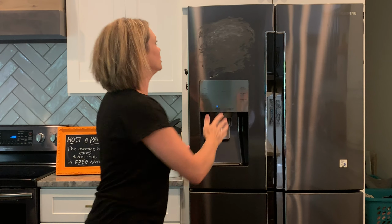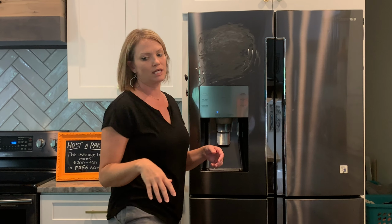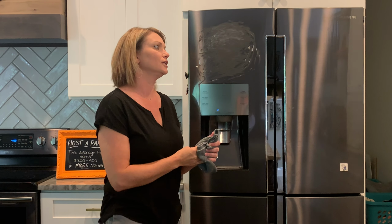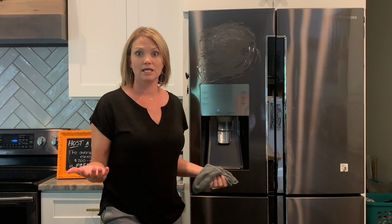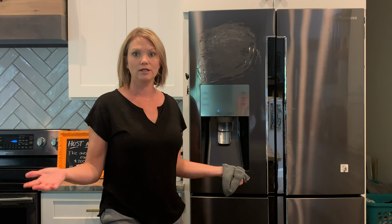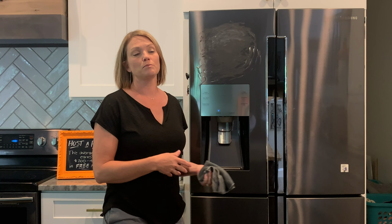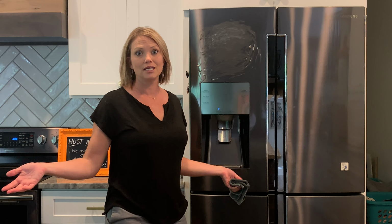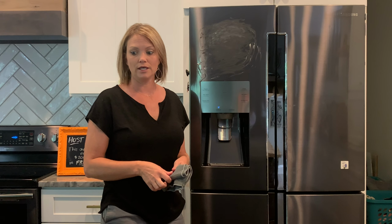Now, this is a picture of the inside of your microwave, your dog nose prints, your kids' fingerprints, your stove top after you've made something really greasy. Typically, before Norwex, I would have taken my favorite window cleaner or all-purpose cleaner. I would have sprayed that, and I would have used probably 5, 6, 7, 8, 10 paper towels and just smeared it around until it was gone.